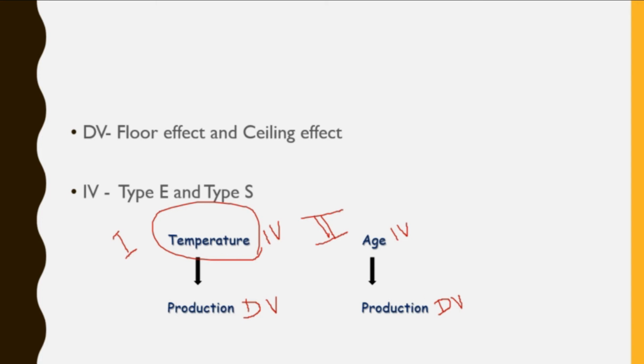So the first one, wherein you are able to control or manipulate it directly, those types of independent variables are called type E independent variables. Type S is something wherein you cannot directly change it, but indirectly you will try to change it by an assigning or selection process. You will have a certain selection or assigning process through which you will try to control the independent variable. So these are type E and type S, the subtypes of independent variable.